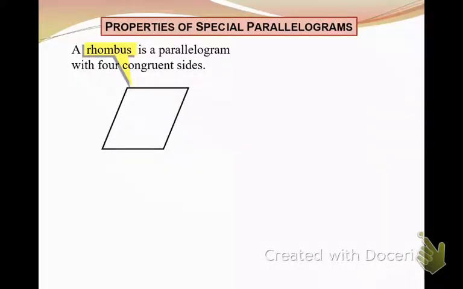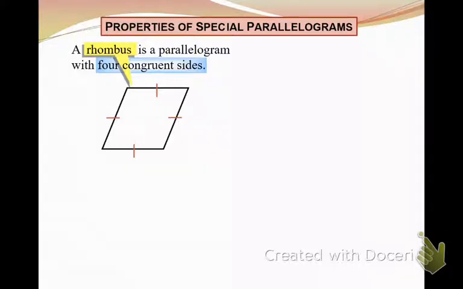First thing is a rhombus. You'll see in the bottom-ish left corner there's a picture of a rhombus. You want to know that it's a rhombus and it's a parallelogram with 4 congruent sides. You want to write the tick marks. On your test, it is going to literally ask you what is a parallelogram with exactly 4 congruent sides. And you will need to answer a rhombus. I promise you. It's the first section on your test. So a rhombus just has 4 congruent sides. That's all we know about it so far.